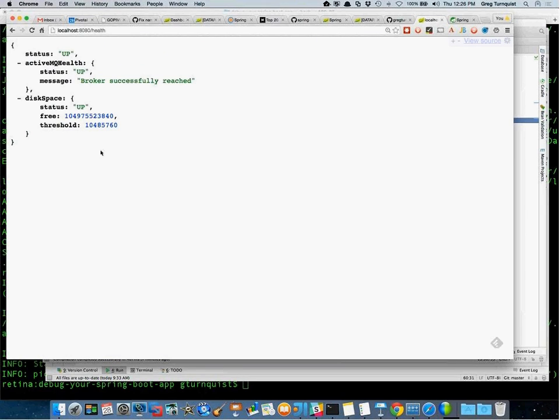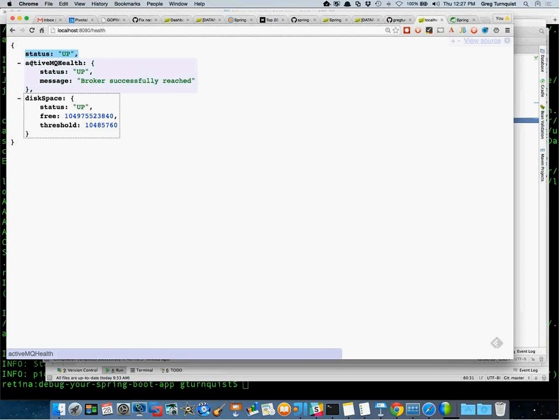If I go to this health endpoint, this is the aggregate message up here, status up. If that other flag was not there, that's all I would get, status up, unless the user authenticates with a management-approved user ID and password. Then you're able to get the details. It appears Boot has another default health indicator down here called disk space, and then we see the one we just looked at a moment ago. And there we see status up, broker successfully reached.